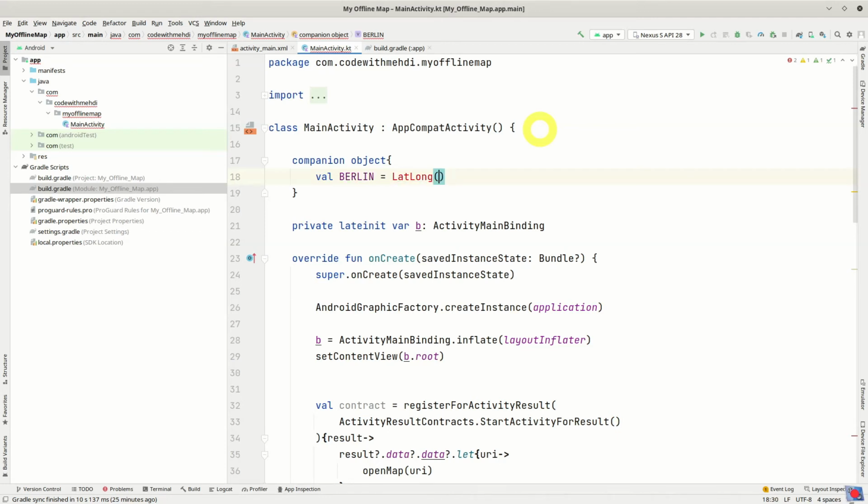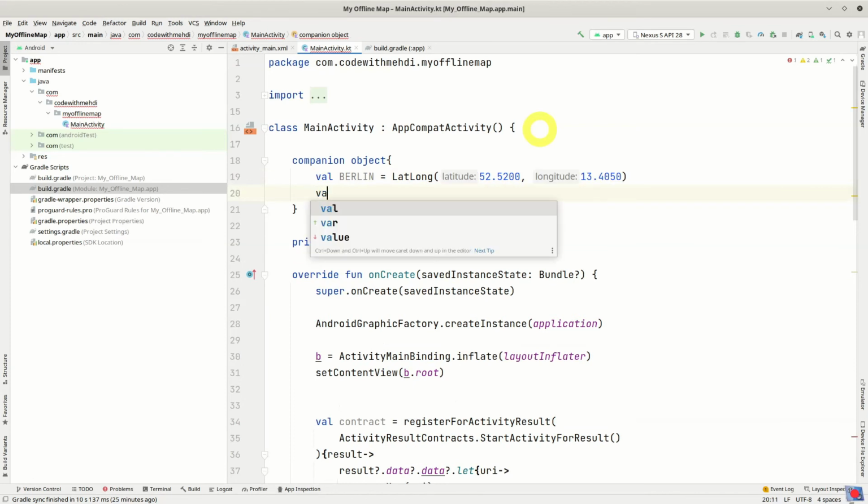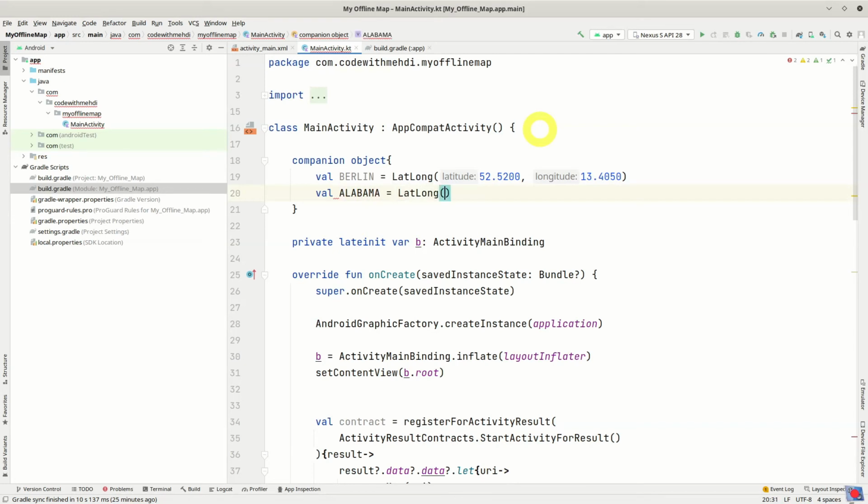I have prepared these geographical coordinates before, so I write them down: 52.5200 and 13.4050 for Berlin, and val, for example, Alabama, its lat long is 32.3182, 86.9023.